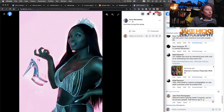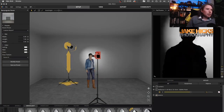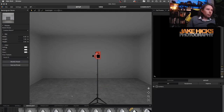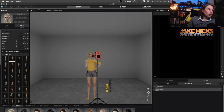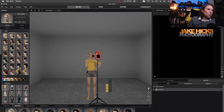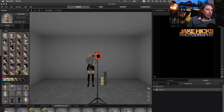But you could do this look, maybe with a scrim, right? If you wanted to do this. So let's have a look then. Let's use it as an example. Let's come in here and have a little bit of a play. Let's try this. What I would do normally, right, is I would have a large softbox behind, yeah.